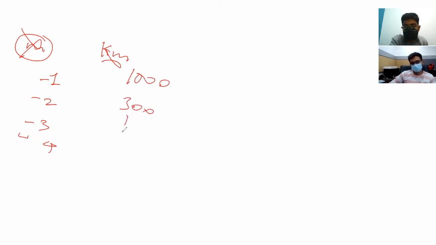But if I have another data point which is between different states, if I say cities, that would be in kilometers. Let me just remove this example and take a very generic example. Like I have 1, 2, 3, 4, and there is another feature which has values like 1000, 1000, and let's say 300, something like this.